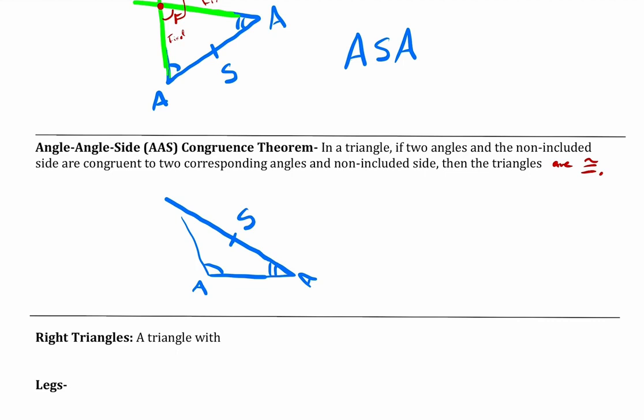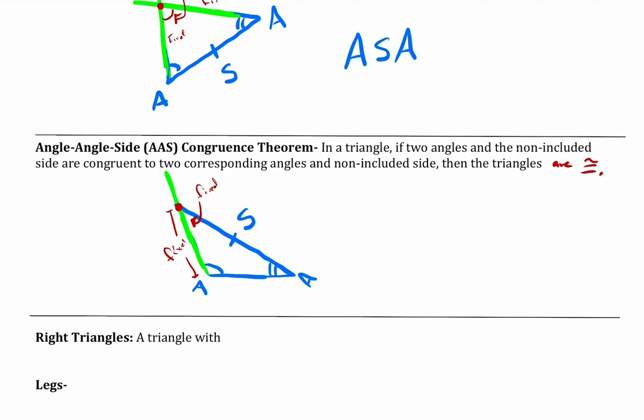Okay, so angle, angle, side means that if we take this side, we don't know how long it is right now, but because this has to make a triangle, there's only one point that's going to work for that. So there's only one point where that green line is going to make a triangle. So this length here ends up having to be a fixed length. It has to be between here to there. This angle is decided, it's fixed. There's no other angle that'll work to make angle, angle, side, make a triangle here.